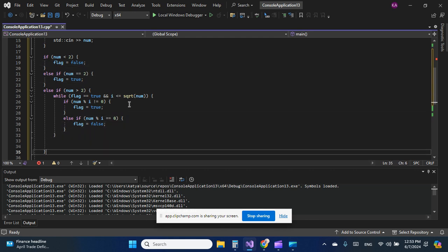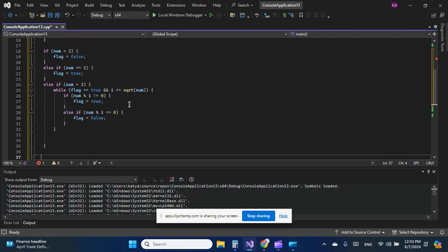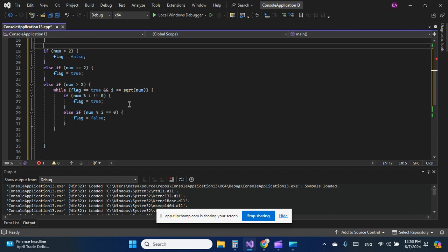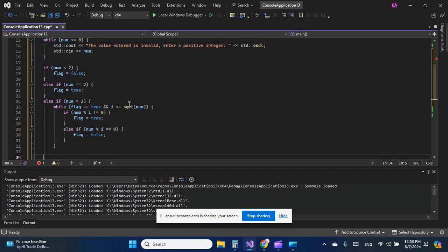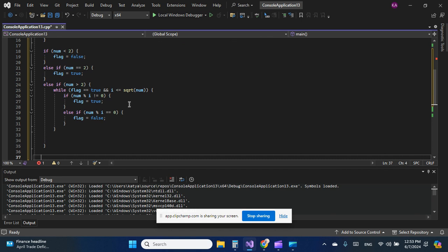Now let's output the results. So after performing those checks, right now we have a number and we have a flag, with the flag set to a value based on the checks we performed on the value of number. So the first thing we want to do, we're going to use another if statement.